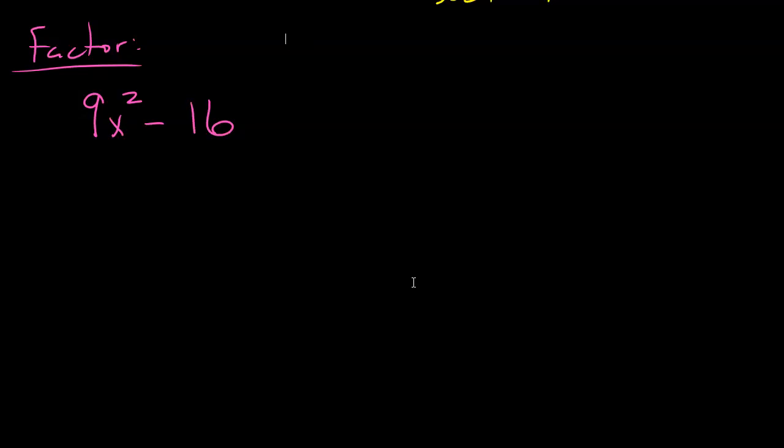Okay. Ian, is there a number on the x squared term? 9. Do you remember how we factor the problems with a number on the x squared term? Okay. So I guess what I'll start with is the fact that there's no term in the middle. So I'm going to write that as a 0x.